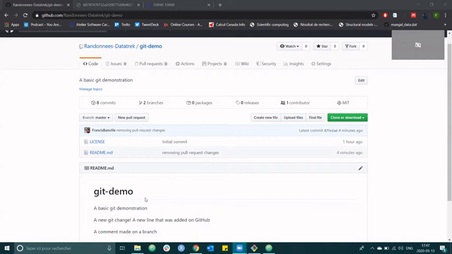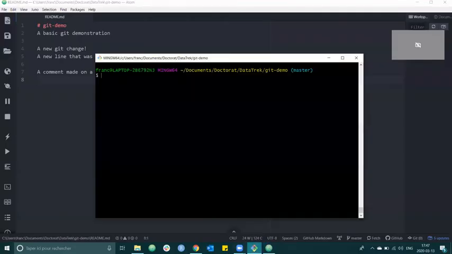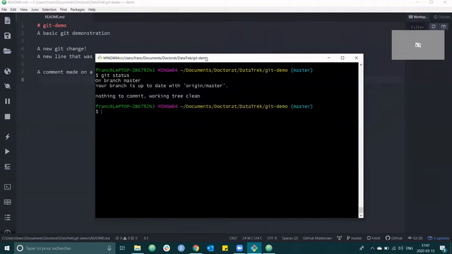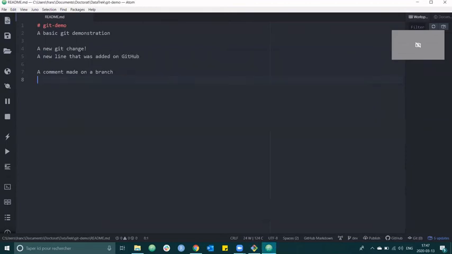So first, I'm going to start by making a new change so that we have something to commit. So let's check where I am. Git status. So I am on branch master, and I want to make that change on the dev branch. So I'm going to git checkout dev, and now I can make my change. So I am going to put something here, and I'm going to say that I make a comment for a pull request. So comment for a pull request like this. So I'm saving it. Now let's get back to the terminal.